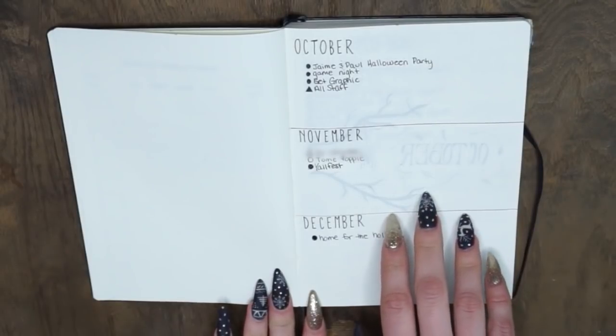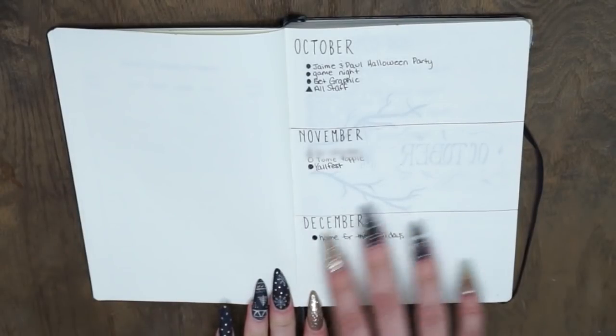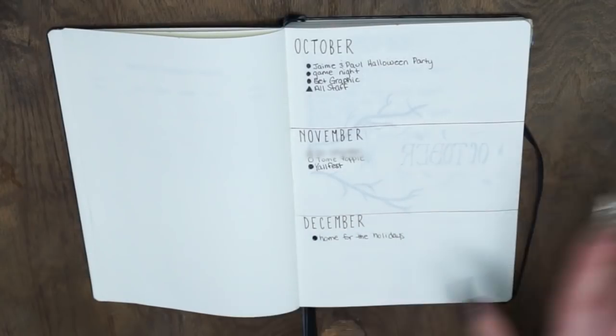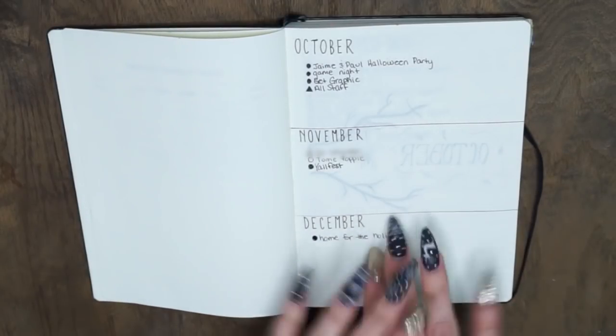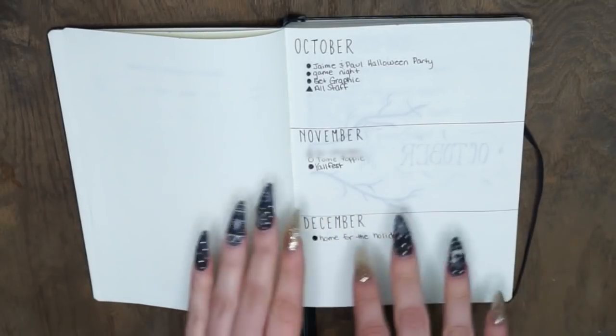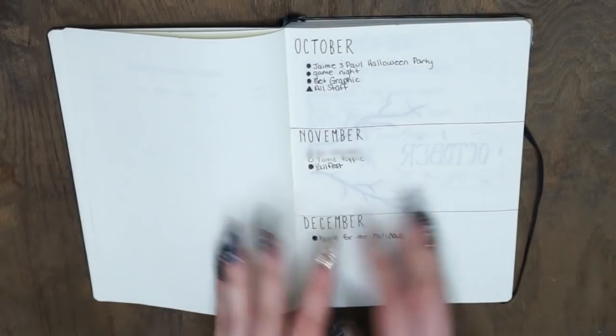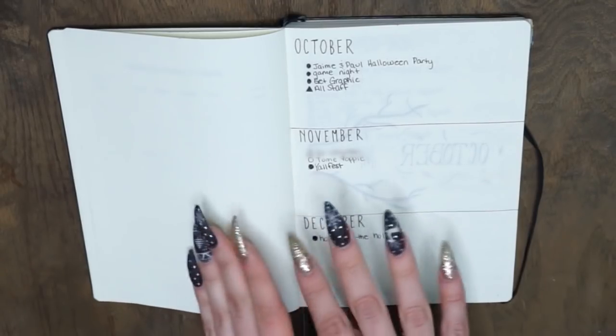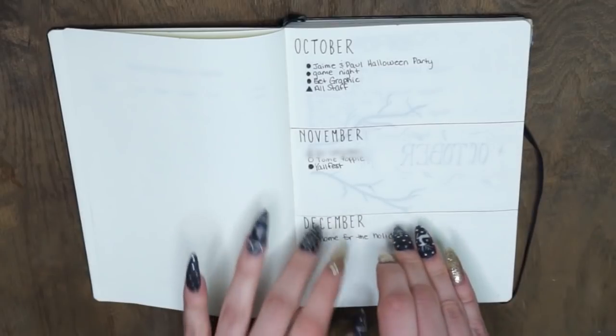I initially did do a year in review or year coming up kind of thing, because this is something that's in a lot of bullet journals, and when I first started out I just went with the standard thing, but I no longer do this. Planning out events that are going to happen in later months doesn't really matter to me. It's also ever changing. I don't do very much look ahead planning in this way.